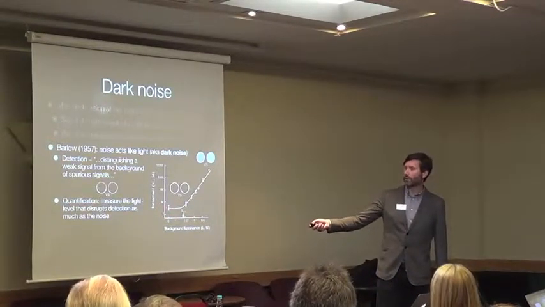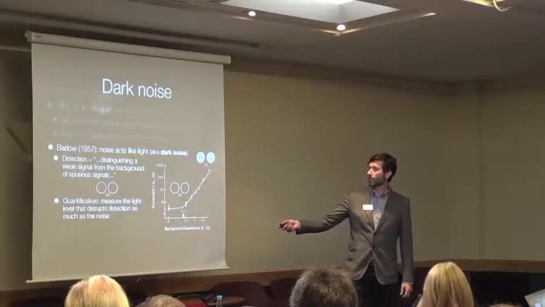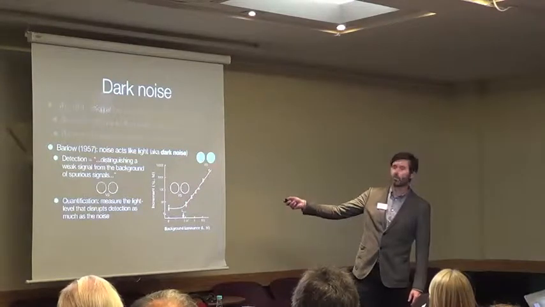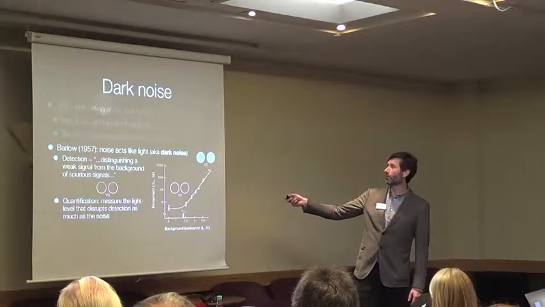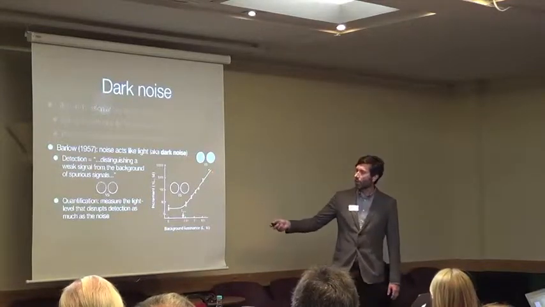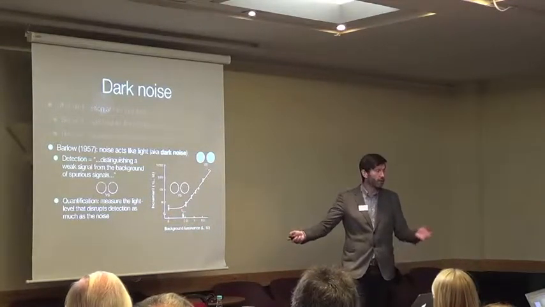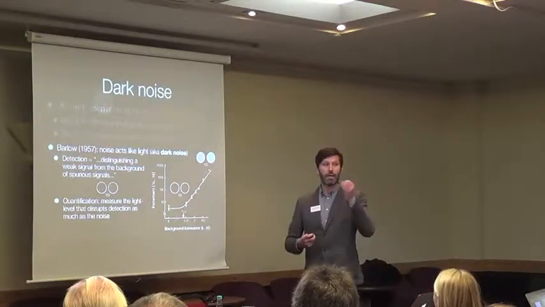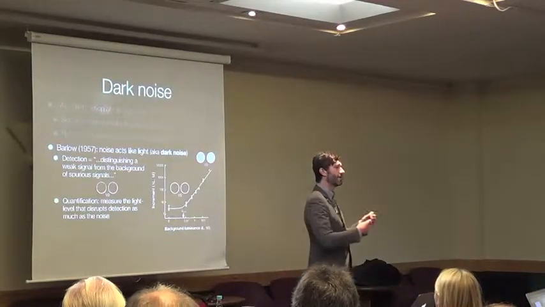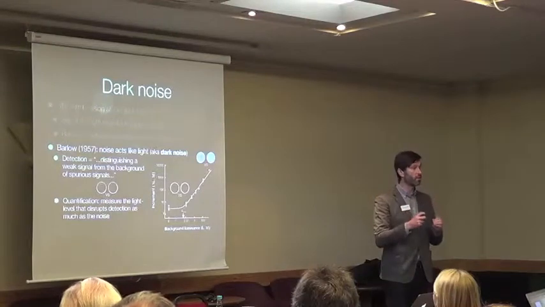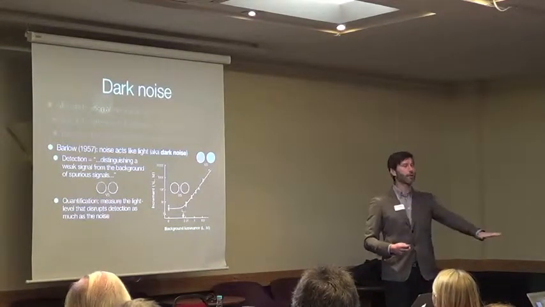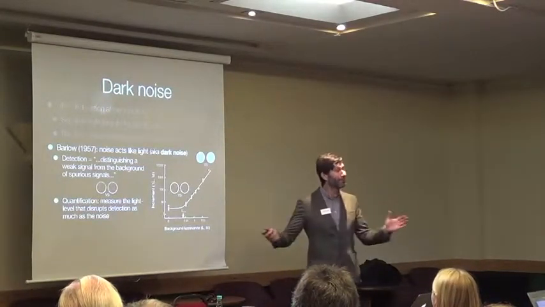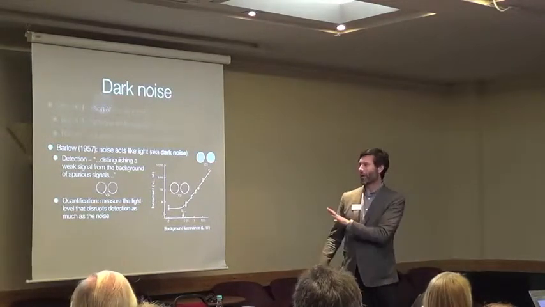If we do that against the background of no light, that's a regular detection experiment. You're just saying if there's something there. On this graph, the lower you are, the better your performance. What you find is that as you start increasing the background luminance, nothing happens. Performance is flat. Then there's a point where you get to a critical luminance where your performance starts to go up. At very high light levels, it's very hard to make these discriminations. From this graph, you can infer a point known as the dark noise, which is the background luminance level that basically starts to interfere with your perception. That is the level of light that is in some sense equivalent to the internal uncertainty or noise in the system. That's the basic idea.